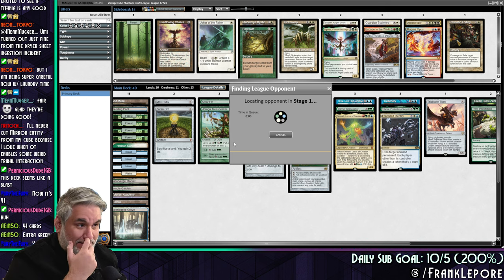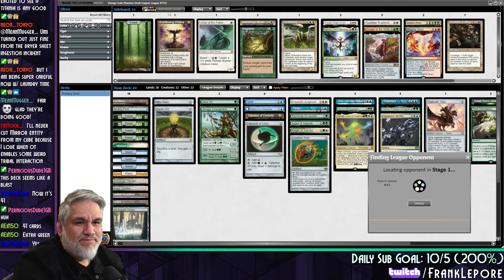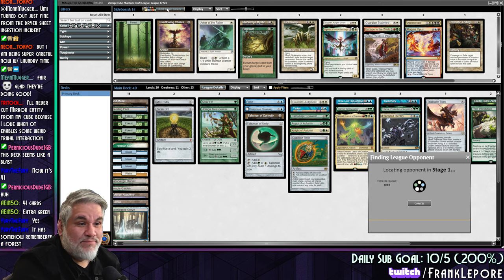Good catch. Thank you, guys. Appreciate it. See, that's just something I wouldn't have noticed. Because if I go to add lands, I don't assume that you're going to automatically put them in there. And I have to look at every single color to make sure it's not sneaking in lands.